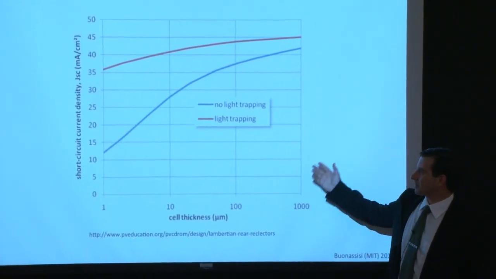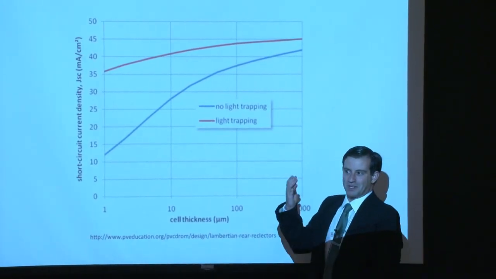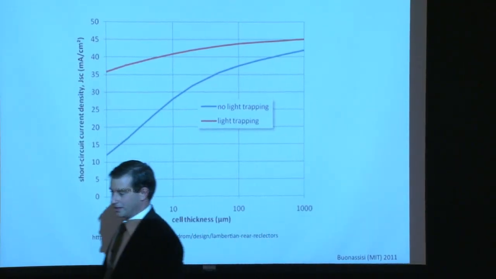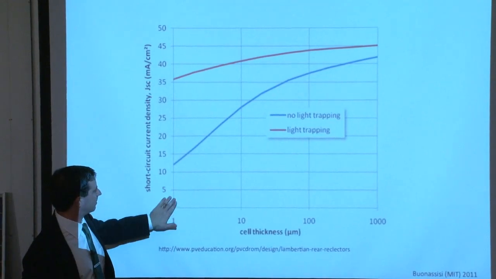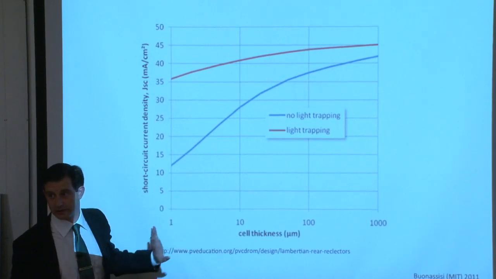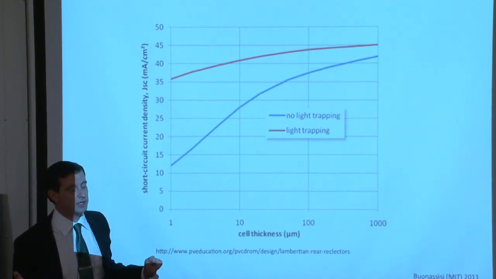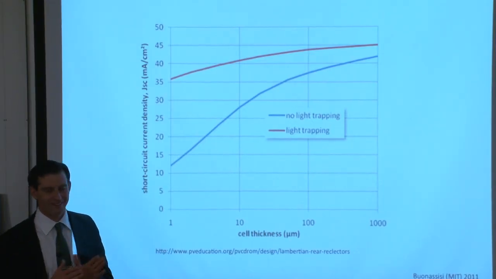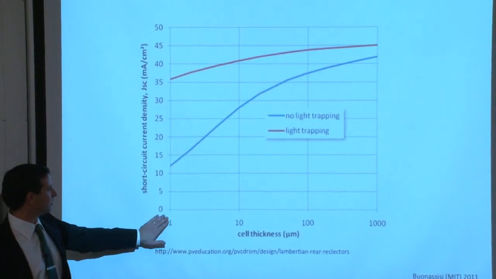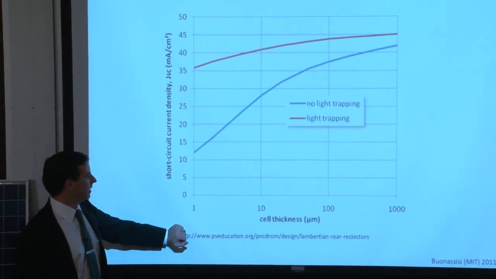Because the less important light trapping, I mean, you have the entire thickness that it can absorb the majority of the light in one pass. But if you have a thinner device, it really begins to matter. Once the thickness of your device starts approaching the optical absorption, or 1 over the optical absorption coefficient, which is the extinction length, then it really begins to matter with the absorption length.